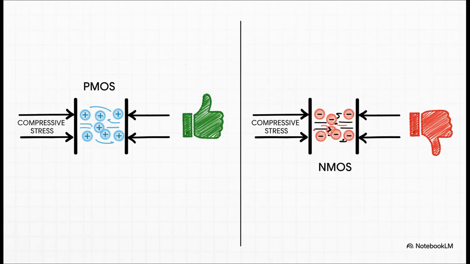And all of this reveals what you could call a golden rule of stress in chip design. It's kind of crazy when you think about it. The exact same force, a compressive squeeze, does opposite things. It actually boosts the performance of PMOS transistors, making it easier for their positive charges to zip through. But that same squeeze degrades the performance of NMOS transistors, which carry negative electrons. So one gets a boost, the other takes a hit.